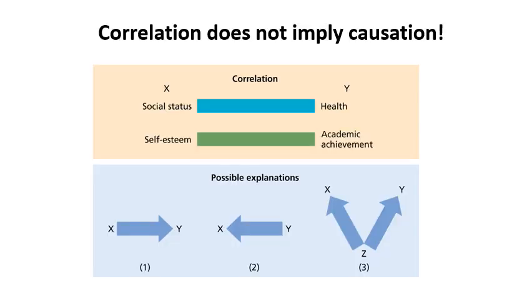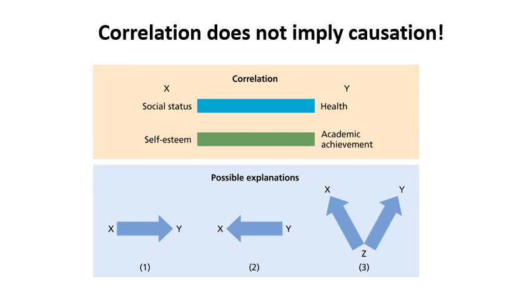And then the final thing, and I shouldn't even have to say this, but I'm going to because it needs to be said over and over and over again. That is, correlation does not imply or mean causation. Just because 2 variables are correlated, just because 2 variables are related, does not mean one is causing the other. There's correlations between social status and health. Does that mean social status causes higher health? No, not necessarily. Does that mean higher health causes higher social status? No, not necessarily. We need to examine it deeper to find causation there.